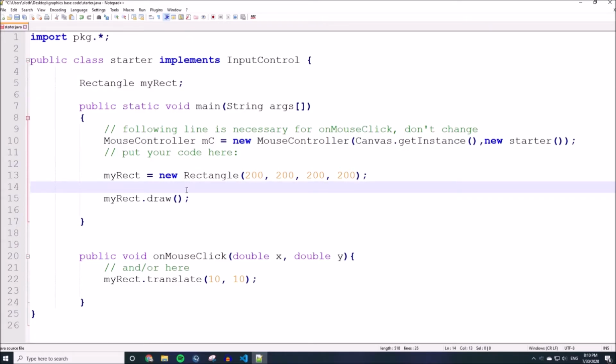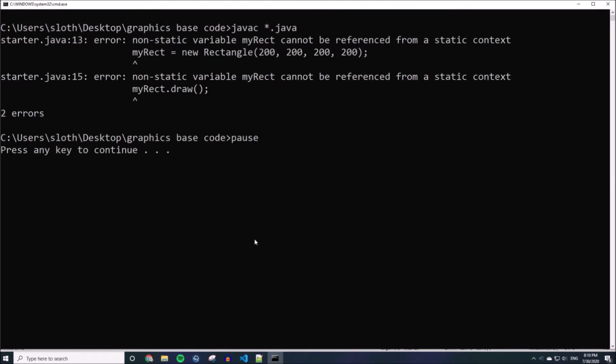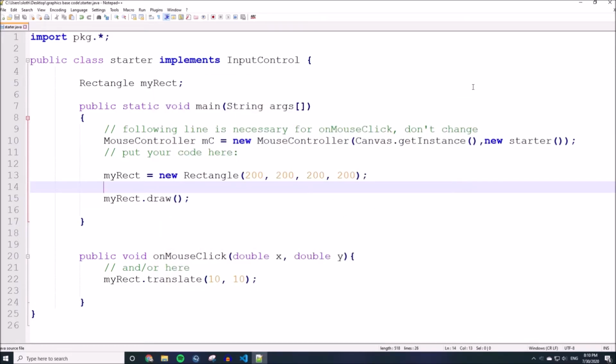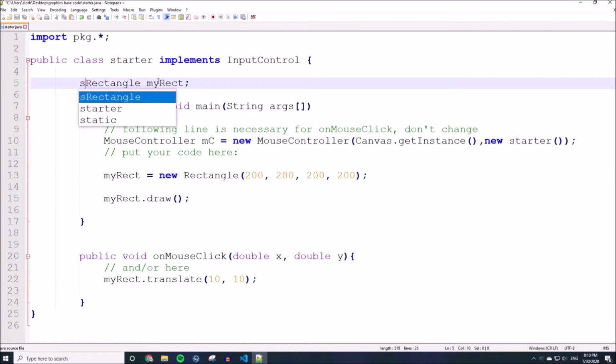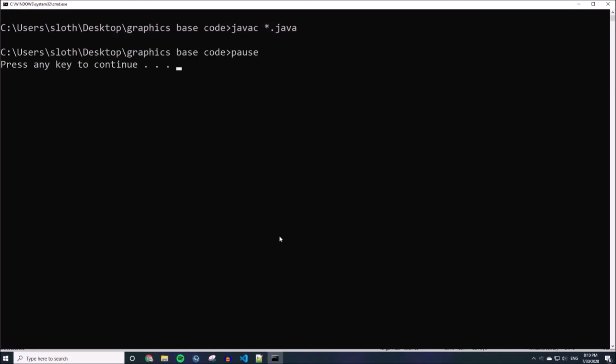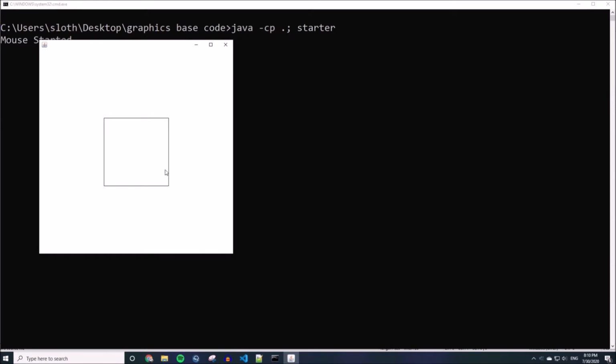So now let's save and go back to compile. Oh, this is one thing I forgot. You guys haven't learned the lesson on static yet, so for now you just kind of have to accept it for what it is. And I'm gonna put static in front of this. I'm not gonna go in depth to what this means. For now, just stick with me. Alright, so I'm gonna save and compile. That's what that error meant, the non-static variable or whatever it said. So I'm gonna run. Now every time I click on this screen, it should translate. Okay, and now every time I click, it's moving down to the bottom right, little by little.